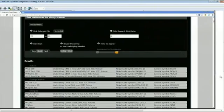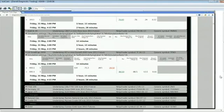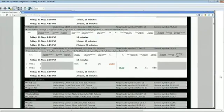I can also, by the way, look at my FX pairs. So we got all these FX pairs we can check out right here, and basically to see what's available. So we don't really have anything on the S&P 500 at the moment. We also don't have anything on the Dow. We do have some trades sitting up on the small cap. So small cap right now is sitting at 992.4. That's not a bad trade. So we got about 13 minutes left on that one.